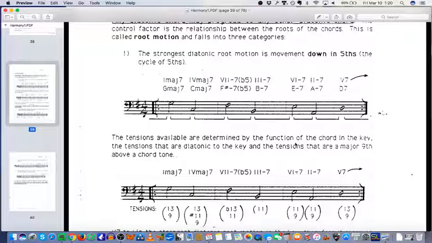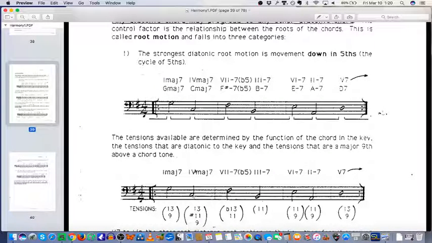I really wish they would have included this in the tensions chapter. So any note that is diatonic to the key, not including the chord tones, can be used as a tension, or any note a major ninth above a chord tone.